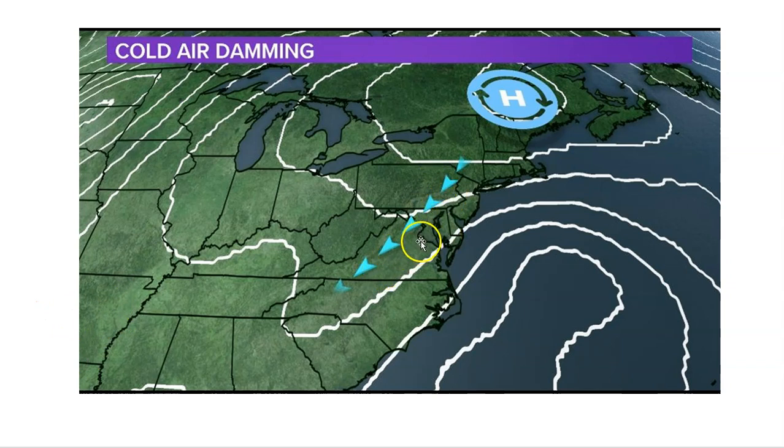Again, depending on the level of cold air dammed up against the mountains could mean the difference between snow and not snow. And as we get later in the season and the temperatures aren't as warm, so we've got cold air kind of around, a cold air damming scenario can give us a lot more snow than it would earlier in the season. A lot of times, though, they cause a mix of precipitation, and that's what we see happens.